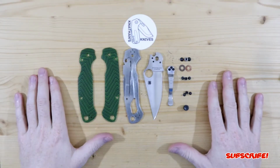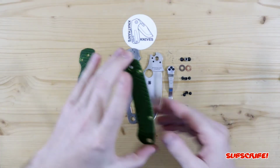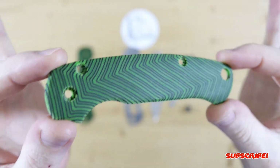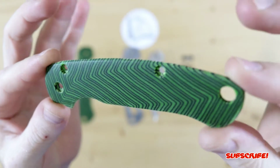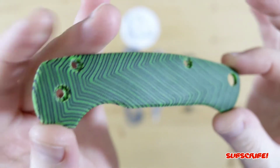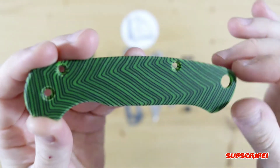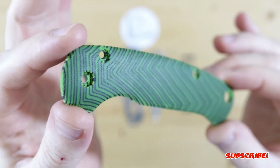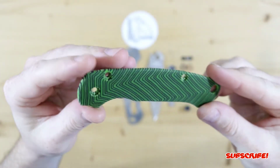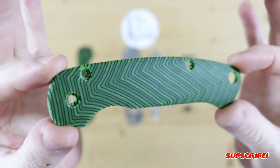So here are the scales all finished, and let's get a close look on the show side scale. Now again, this is the G-Carta green thumb material. It's got the green with the black. It looks really, really good. I give it a 320 finish, and then I put some tung oil on it to make it pop, as you guys saw in the customization part of the video. But really, really happy with how these turned out.